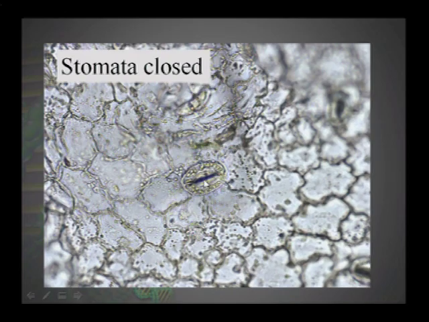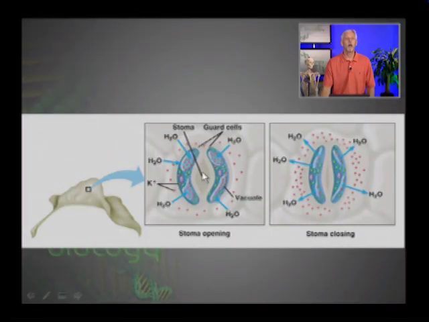And so this is what it looks like when it's closed. Now, closing the stomata then prevents water loss, prevents the plant from getting too dehydrated, but by the same token then, it loses out on the ability to absorb carbon dioxide. So again, fully hydrated, stomata open; dehydrated, guard cells sag, stomata closed.